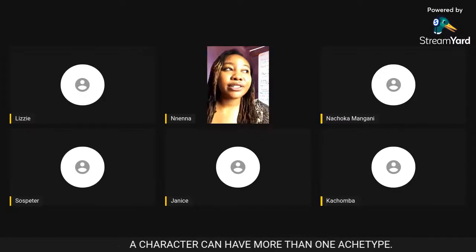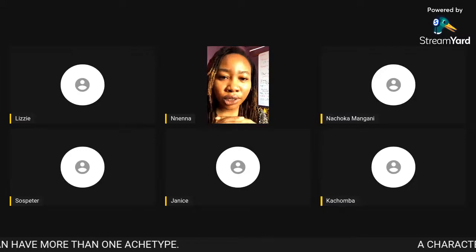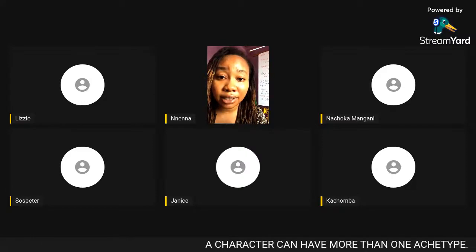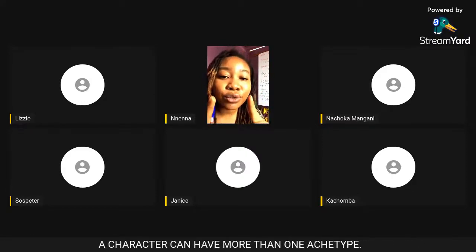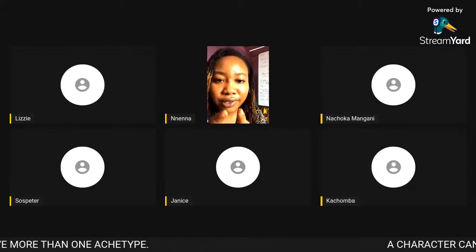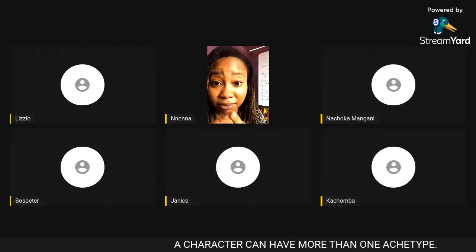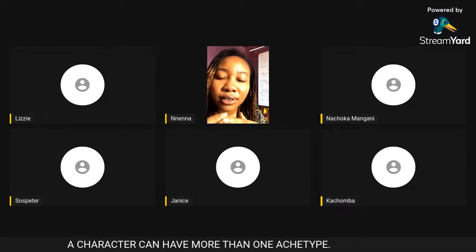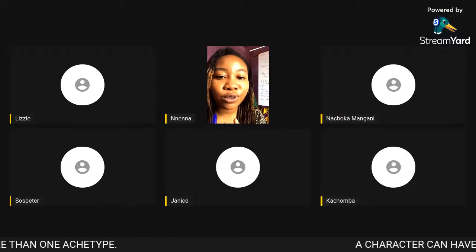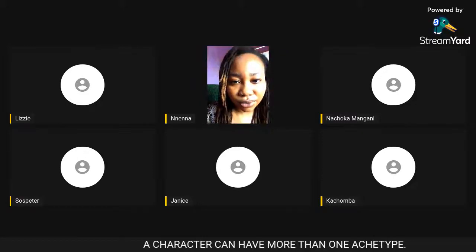So the seducer archetype is that character that gets so close to your hero. They get super close only to break their hearts at the end of the day. They are very useful in your story to both the hero and the villain, because most of the time they come from the villain's camp. Sometimes we don't know that that's where they're coming from. It's always a surprise in the story and even to the audience every time it happens. So you're not going to change it. Maintain that. Use it that way to add suspense and spice to your story.